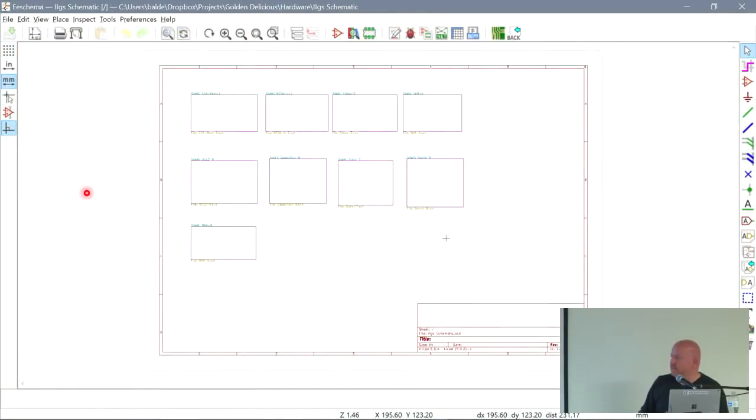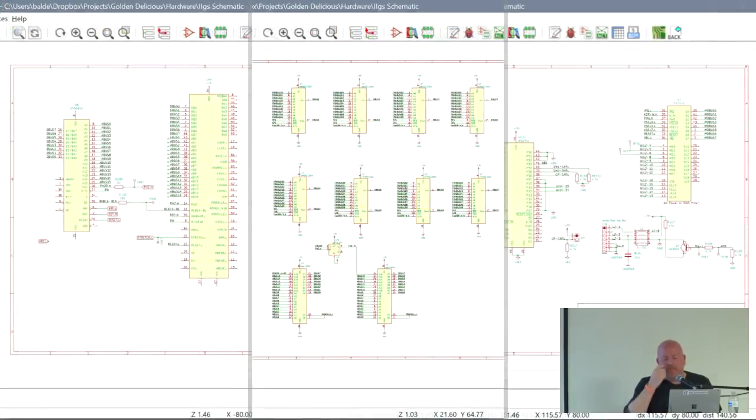Multi-level KiCad schematic. This was actually the first time I ever created one of these. I didn't realize how easy it is. At first I thought it was kind of weird that it uses a separate file for each, but as I started using Git, I'm really glad it does. Of the 9 pages of the 2GS schematic, I've created 4 of them. Once most of the work is done, it's pretty easy.